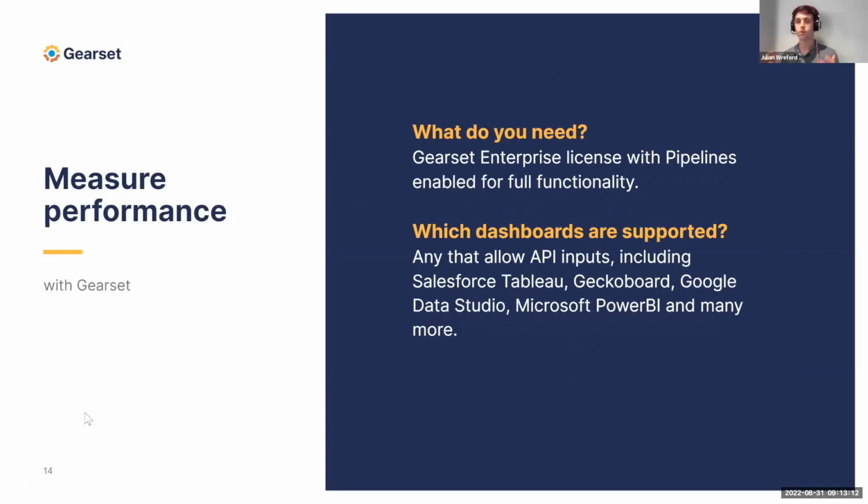So as I said earlier, you need a Gearset enterprise license to get going with the reporting API, and it's really encouraged by the pipelines functionality as well. So the lead time for changes, the change failure rate and the mean time to restore are based on the information we can get from having a pipeline, really understanding what your process looks like and understanding where your production orgs lie. So pipelines really makes this great, but there's still functionality you can be getting out of the reporting API without using pipelines.